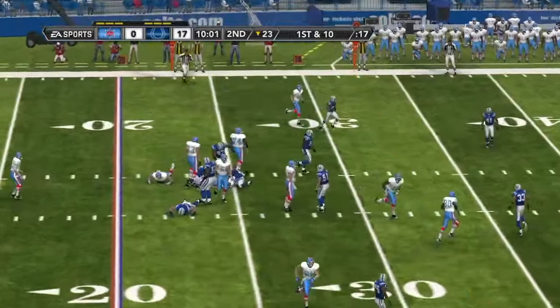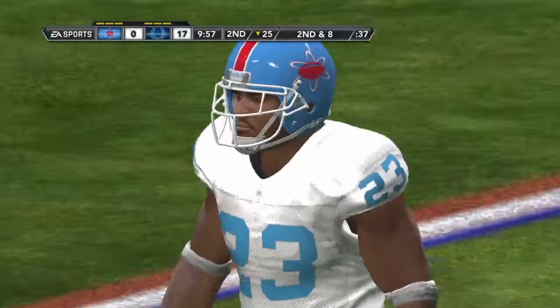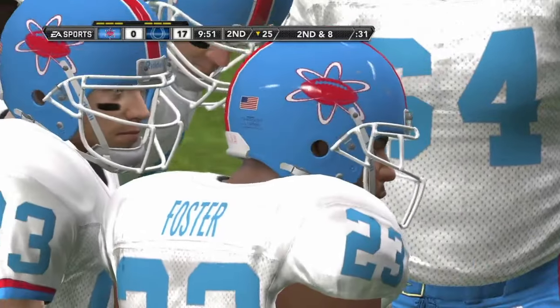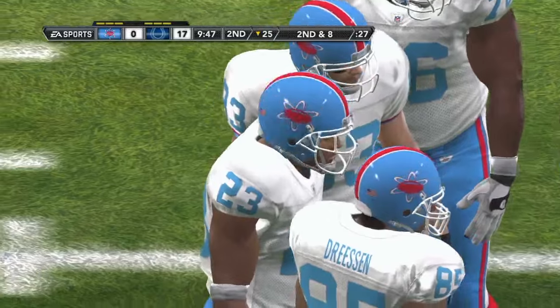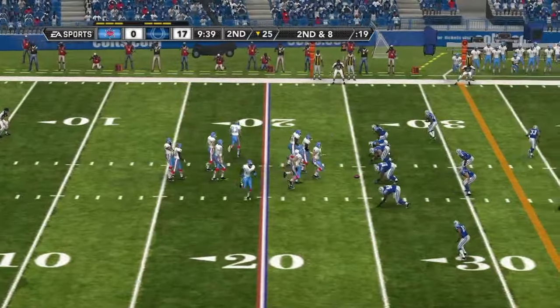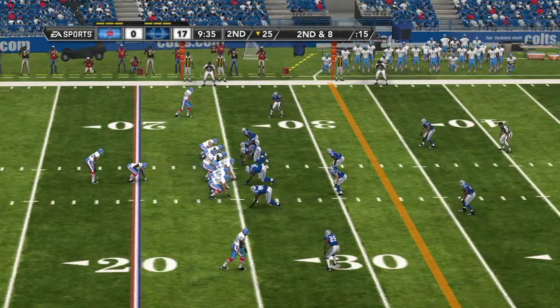Hands it to the back. Robert Mathis was there for the stop. The coach can't be happy with him after that fumble. Priority number one has to be hanging on to the ball, right, Chris? Yeah, it's so true. No team wants to give their opponent the chance to get a takeaway on a fumble, and I'm sure the coach will have a few choice words for him. You can bet the next time he touches that ball, he's going to be hanging on tight.